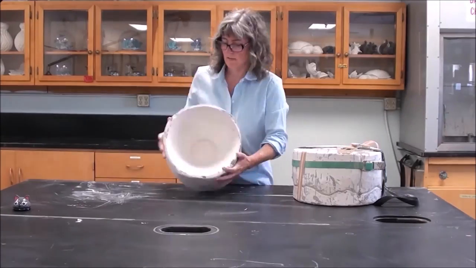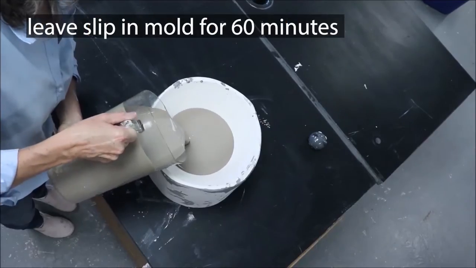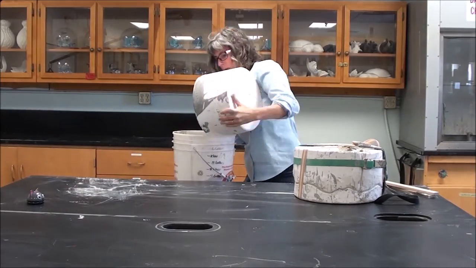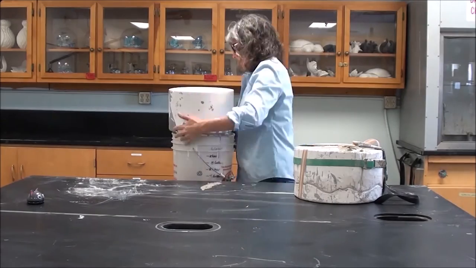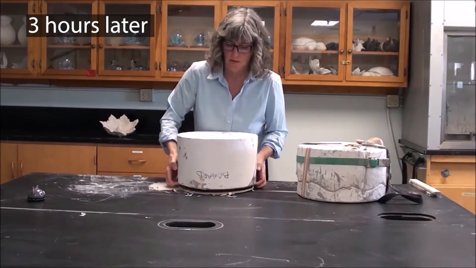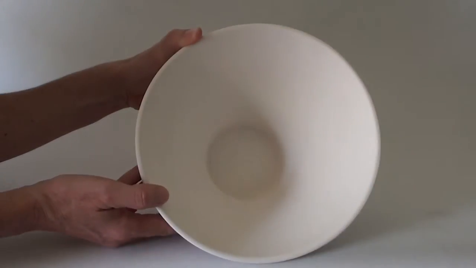So you then think, wow, I don't want to make a mold of a bowl because I will run into the same problem. Not so. A bowl mold is only a one-piece mold, meaning you do not need to cast both sides. As you can see, casting the outside telegraphs to the inside—is probably the easiest type of mold to make and slip cast.